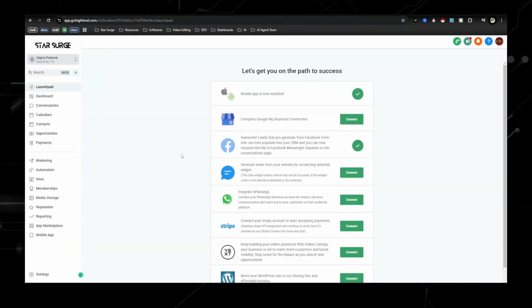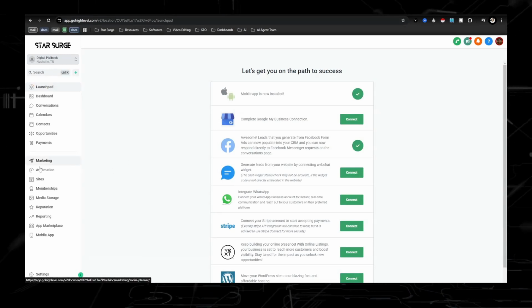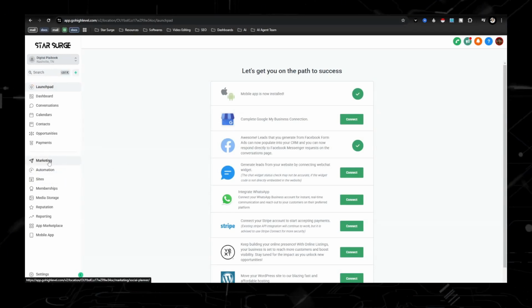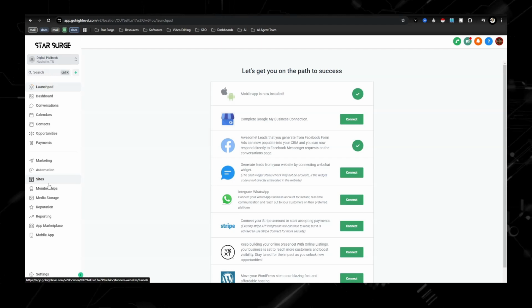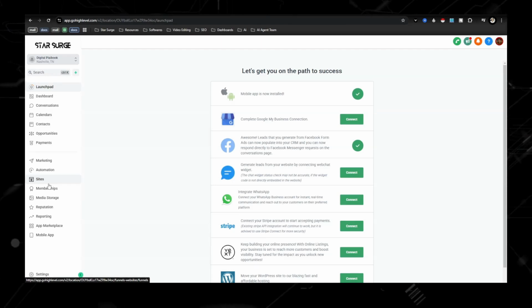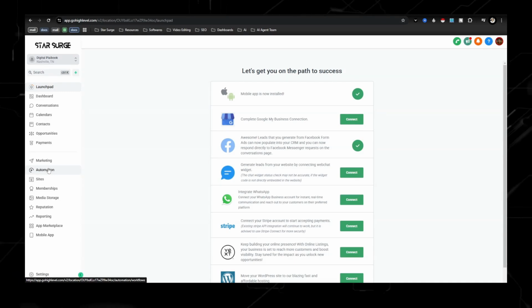Once you sign up for Go High Level, you'll get taken to a screen that looks like this. The three areas that I'm going to be briefly covering in this video are sites, automations, and then marketing. Sites, that's where the funnels are going to be located. So that's going to be the opt-in page where someone is going to put in their first name and email address. The automations, that's going to be the different email sequences that you're going to build out, where once they opt in, that's what they're going to be pushed, and that's where you're going to be able to start promoting your different affiliate links.